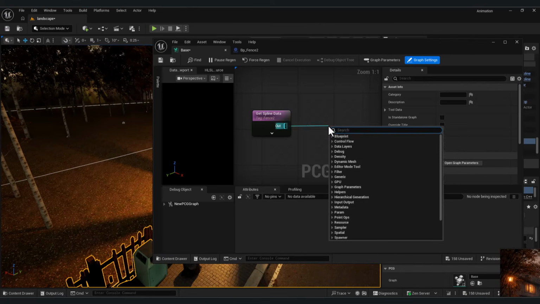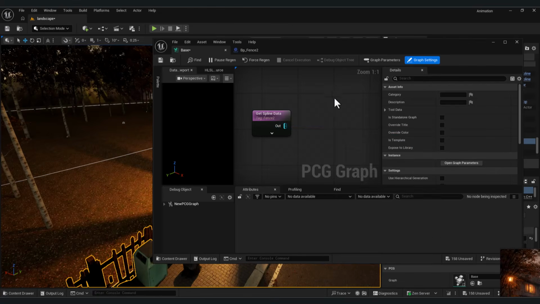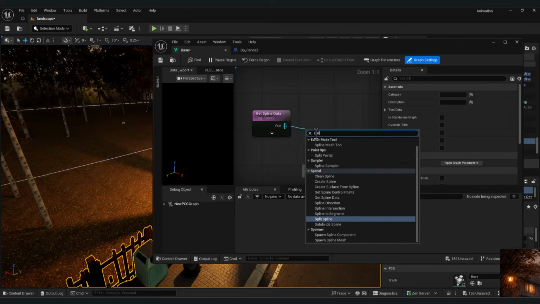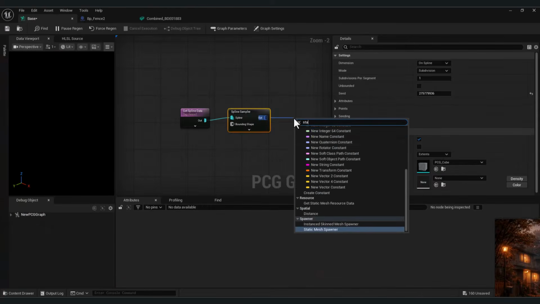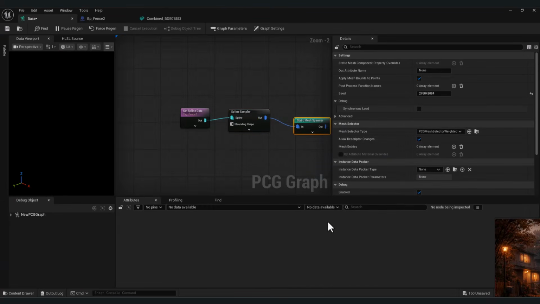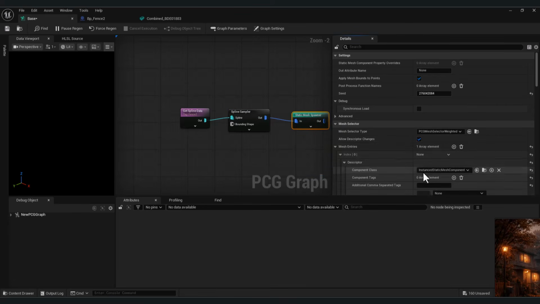Now we must add a spline sampler node. After that, I add a static mesh spawner, and for example, I add a mesh from our previous fence.